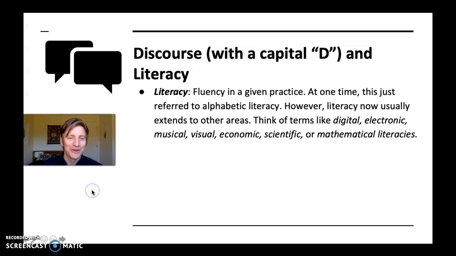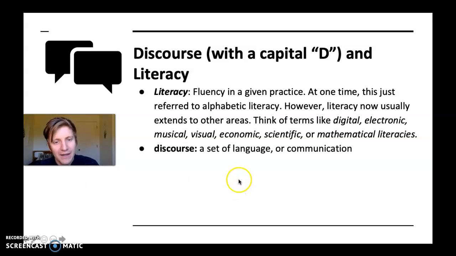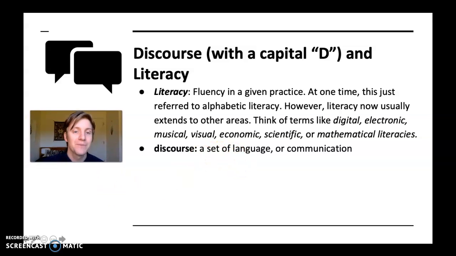So I've already trampled all over the definition of discourse with a capital D, but as you know, G's work with discourse with a capital D is so foundational because he expands the traditional idea of discourse with a lowercase d, which is a set of language or a set of text or a set of communication. We might think of the discourse of law. It's all of the code. It's all of the documents. It's the formats in which lawyers and judges speak. It sort of entails all of this language use.